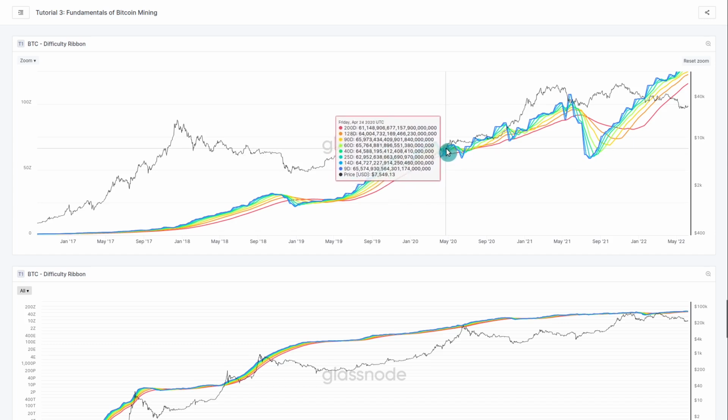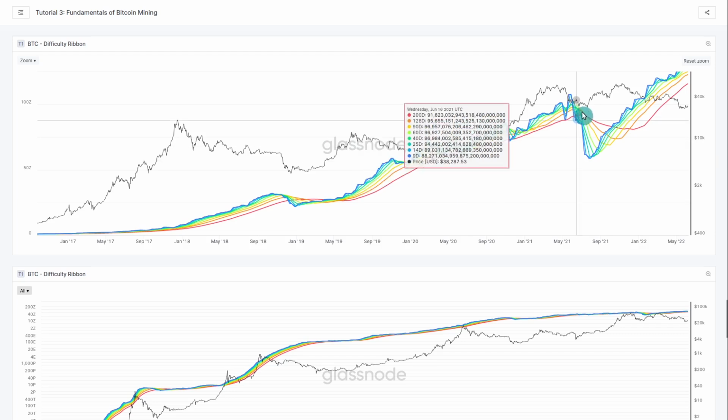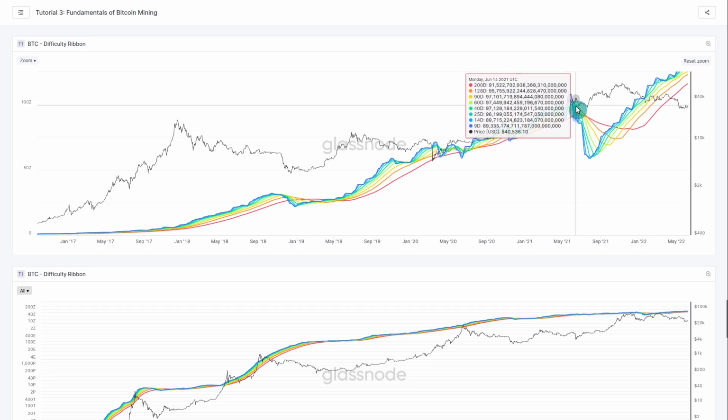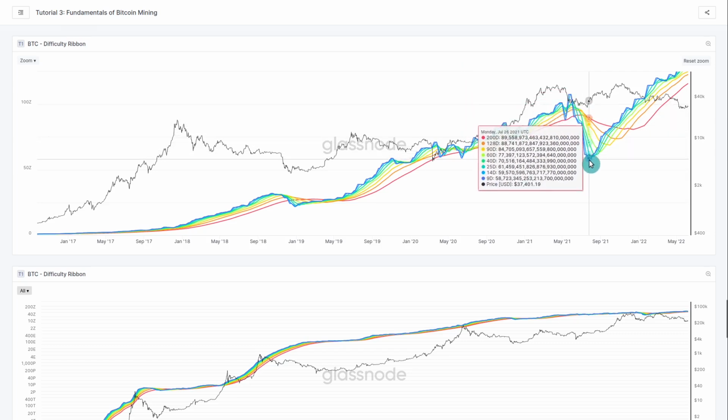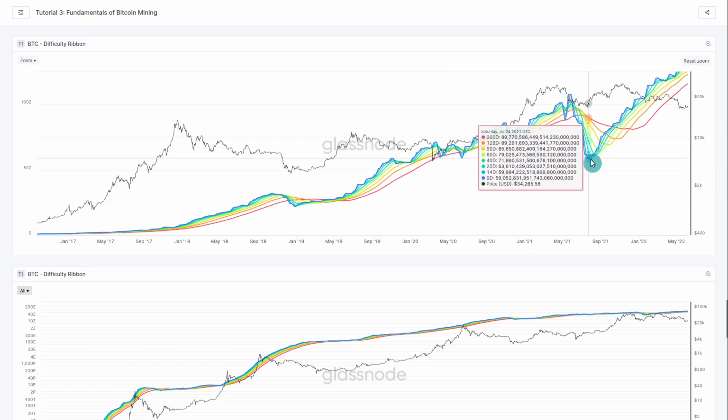And barely a few months later, we actually had the actual halving, which again halved their revenue. So we actually had 2 capitulations back to back. And then you can see here very clearly this May 2021 event where China essentially banned all mining operations within their geography. And we saw over 52% of the hash rate turn off in a handful of months. And this signified a major capitulation event.